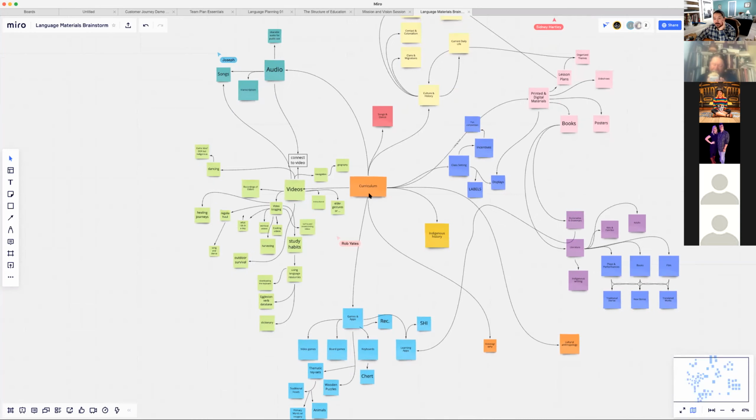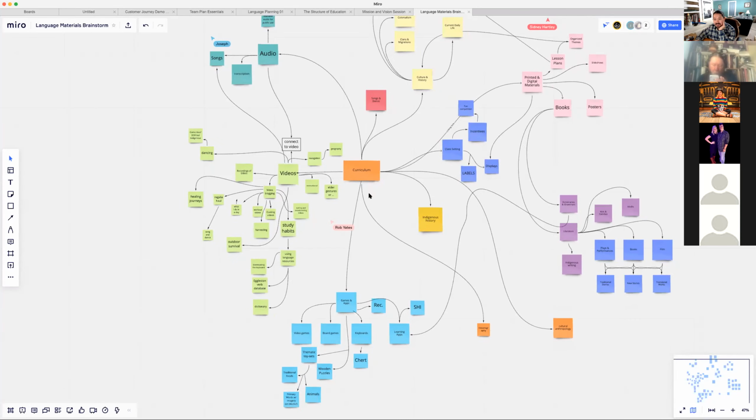Okay, well, that was fun. I think we're going to pause this. Anybody got any thoughts or questions about this process? This board will be saved. We can go back and look at it. We could copy it and we can make another one. There's a whole bunch of different templates too.